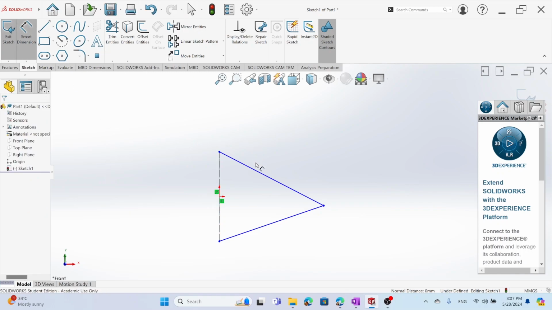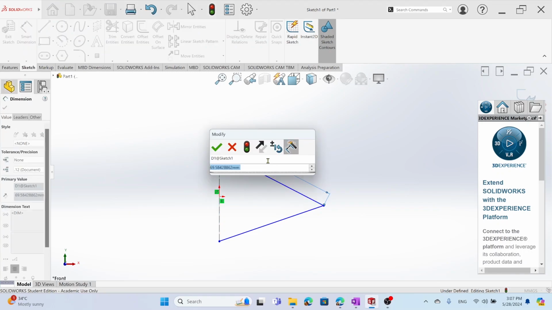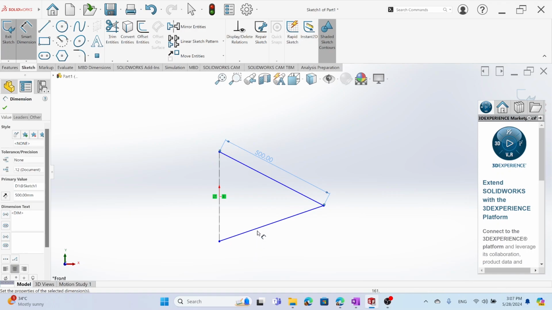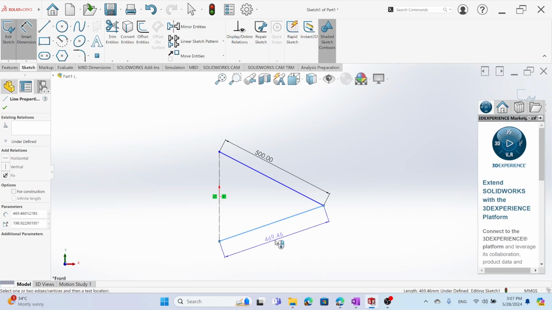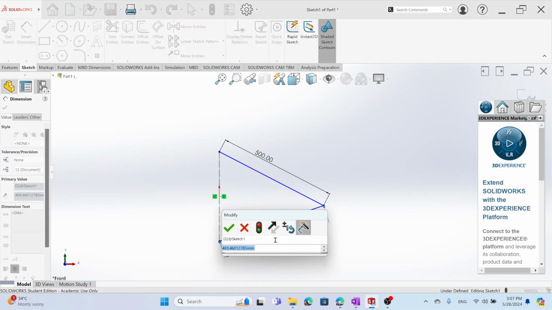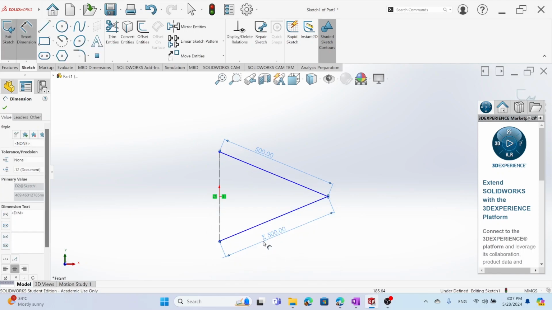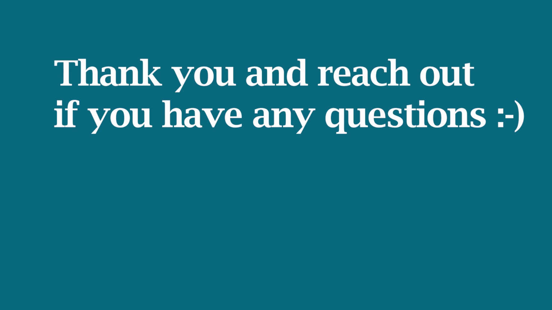Now I will put my dimensions on this line. So let's say our length is 500. I know my example is 1000, but let's put 500. The second one is the same. Make sure to keep it parallel. So this one is the same dimension. So we'll click on equal, and I will click on the dimensions 500 and enter. So you see the sum sign there? That means that this dimension is the same as this one. So if I change the first one, I change the second one. Always try to do that.